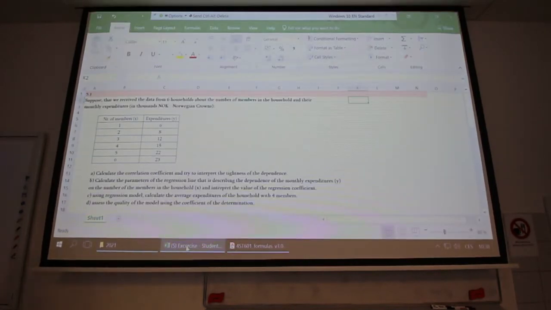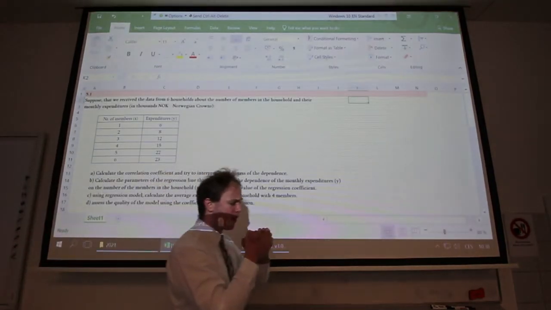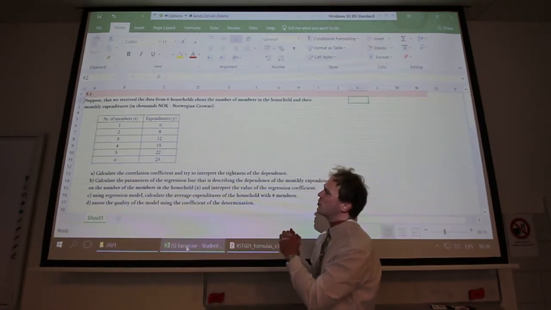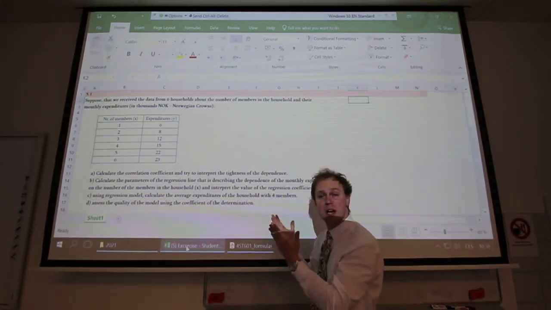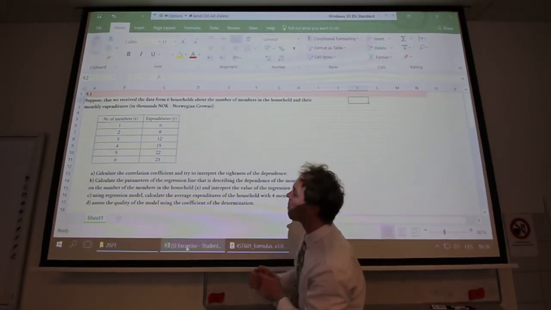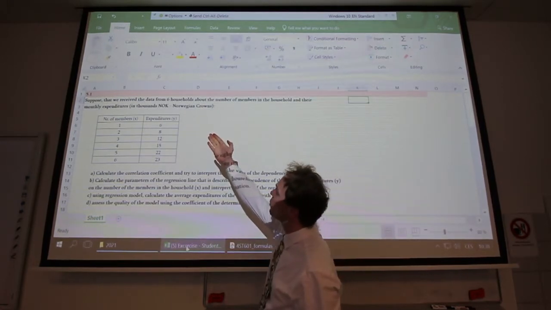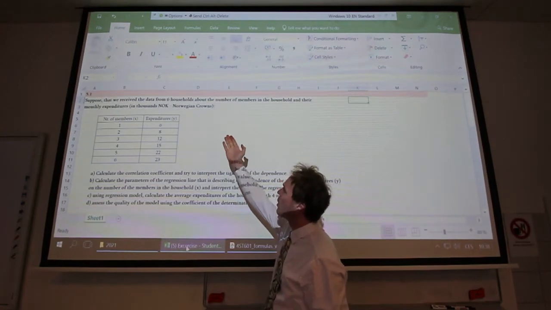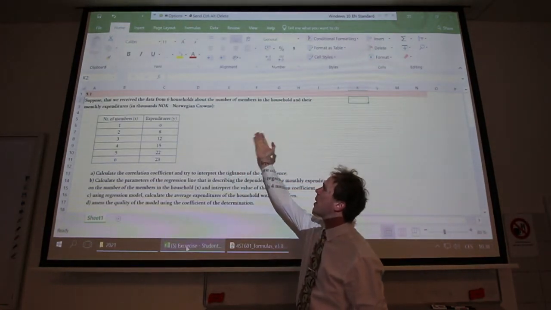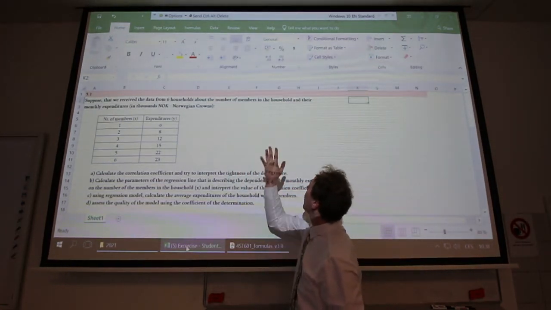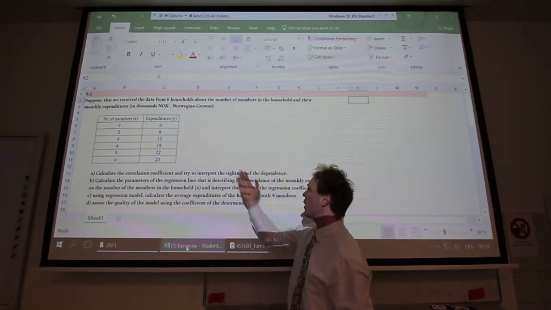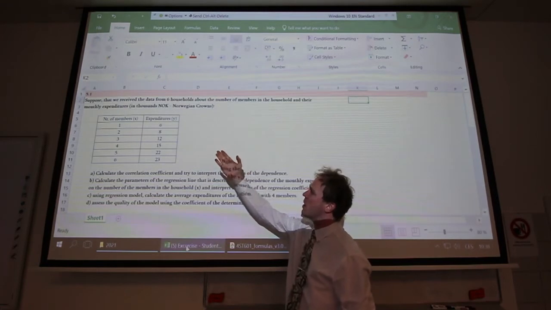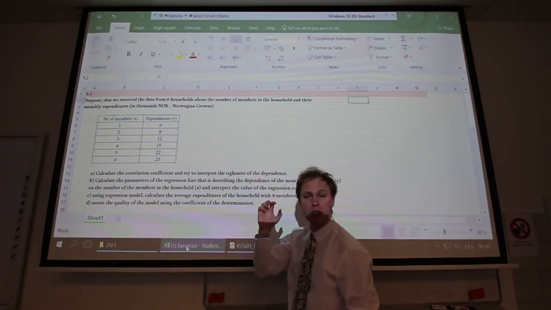I prepared for you another Microsoft Excel sheet where is example 5.1 and we will start with this example. Suppose that we received data from 6 households about the number of members in the household and their monthly expenditures, and the values are, for example, in thousands Norwegian crowns.